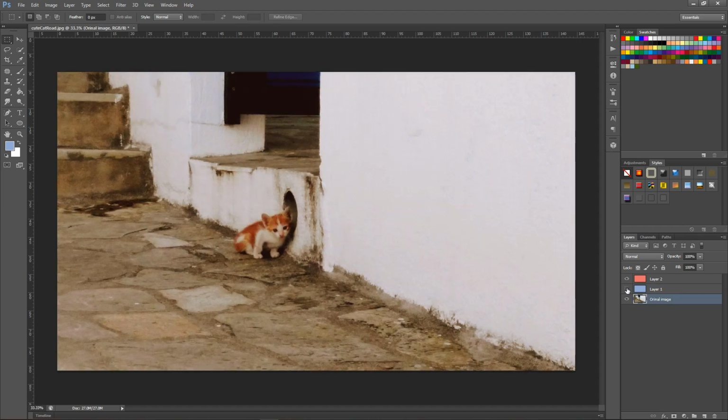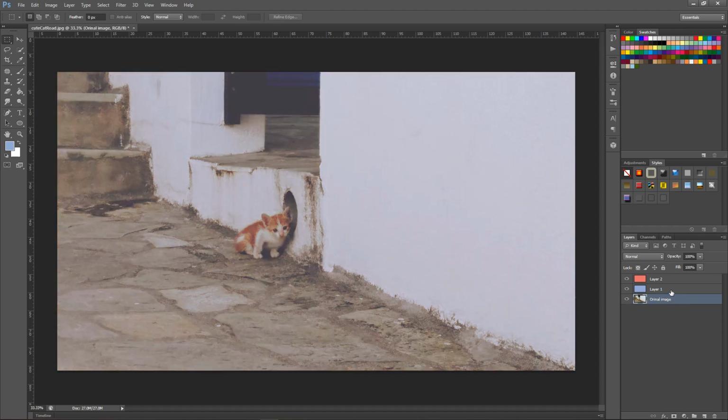If you click on this, you can see only layer 2 and the original image. If you drag layer 1 on top of layer 2, you'll see that it's quite more bluish. But if you have layer 2 on top, it will be quite more reddish or pink. And I'm going to tell you an example here.